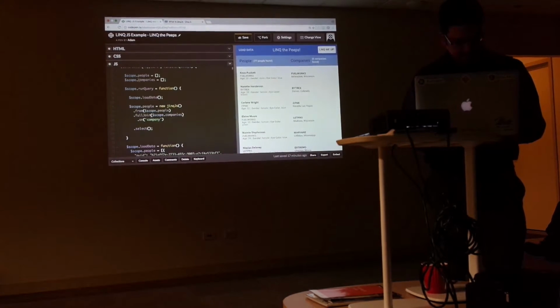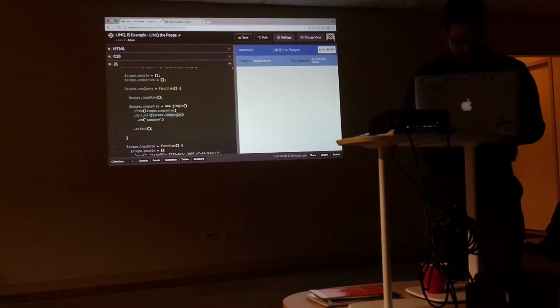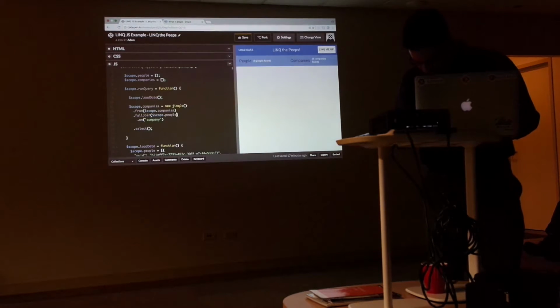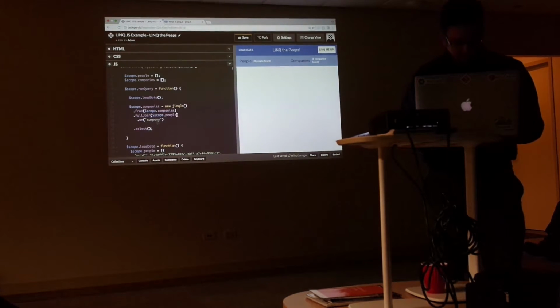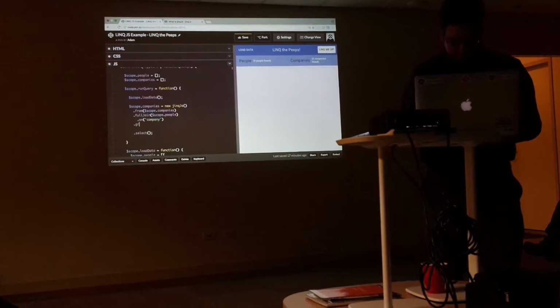What I will do is switch this around, so instead of manipulating people, I'm going to manipulate companies. From companies, I will do a full join on people. So kind of flip it around there. And we'll still be on company, so that will be our connector. And we'll just keep humming along here, so we'll do a group by.